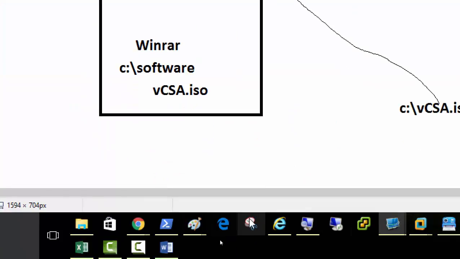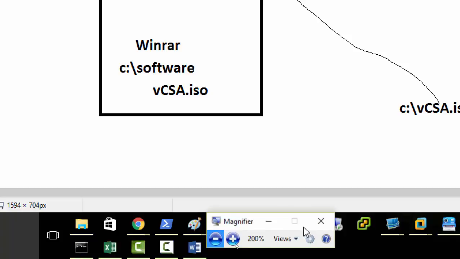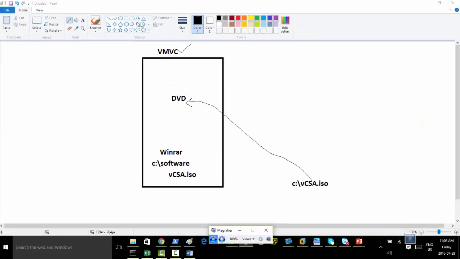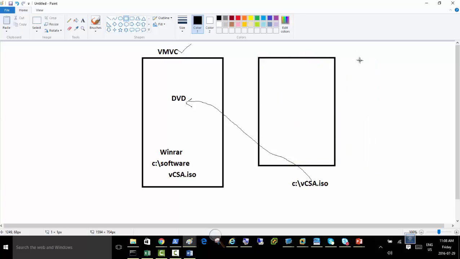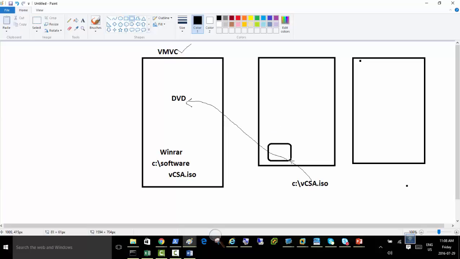Let me draw that now. So there is ESXi 1 and there's ESXi 2. Now there we already have local storage here, right? And on top of local storage we have a data store.